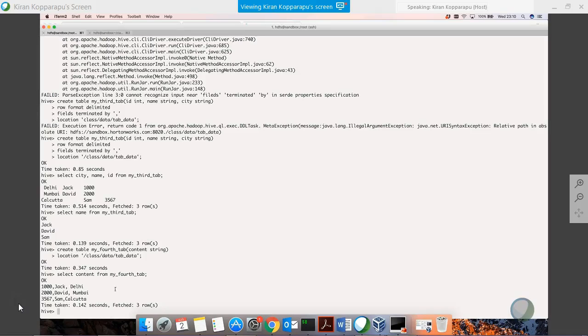Suppose the data is in JSON and your input source is JSON in traditional databases. If you want to query the JSON data, people would read the JSON file, transform it, and then load the transformed data in terms of columns into SQL databases. That's what people would do in the traditional world.